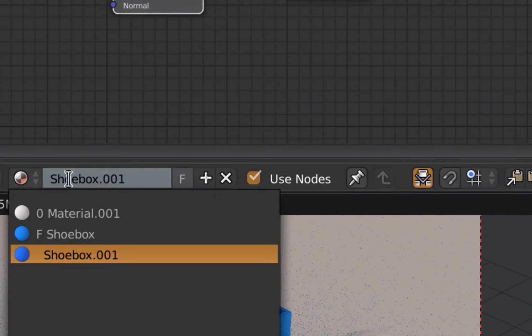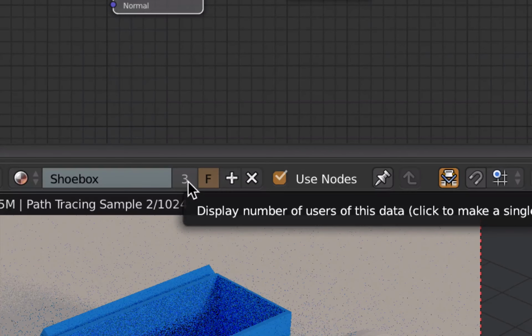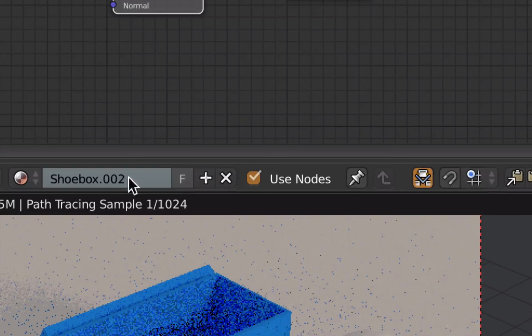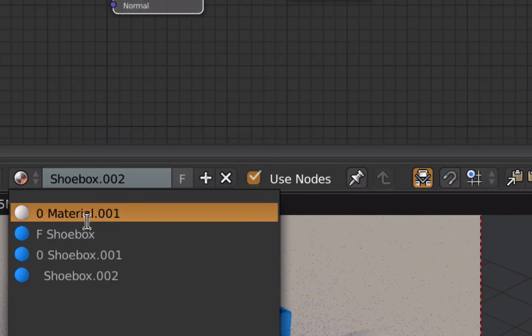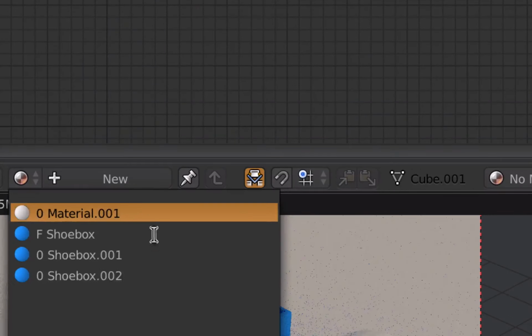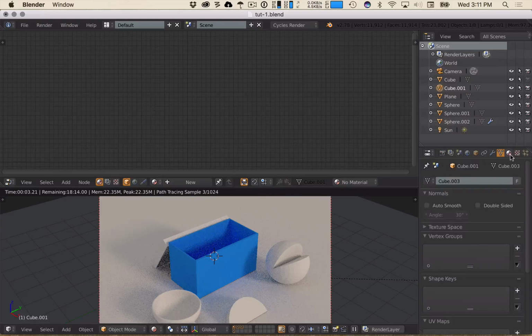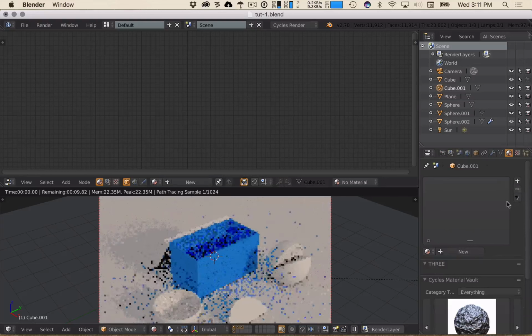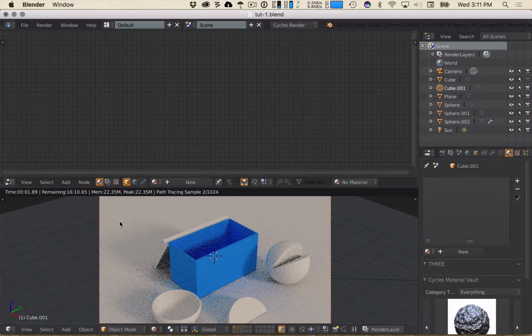If you want to make another unique copy of that shader, then you would just click that number and it makes a copy. Notice it changed the name. So here's the one I was actually editing that has 3 users, right? 2 objects and then a saved copy. So the lid, the box, and then a saved copy. Click on it again. Now I just made another unique copy, so I've got shoebox 1, 2, etc. But if I don't need those, I can just delete them. Well, I can't delete them from here, but you can delete them over here somewhere. Well, eventually, it'll clean it up.